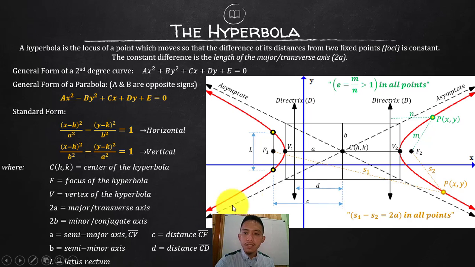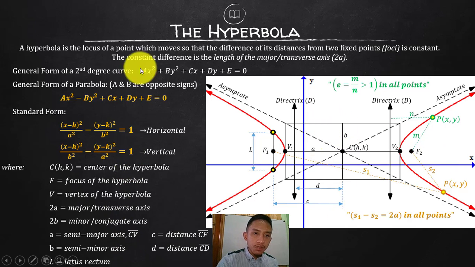Of course, if that is positive, the line is going up, since that is going up and that is going to the right. And then the slope is negative if your asymptote is the one falling down from left to right. This is rising from left to right. Why? Because this rise is negative going down, isn't it? And that is positive. Okay. So what else? Latus rectum and so on and so on.